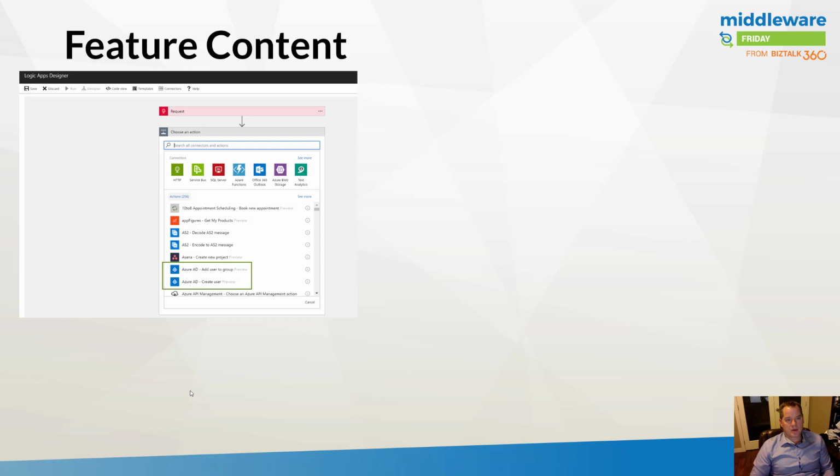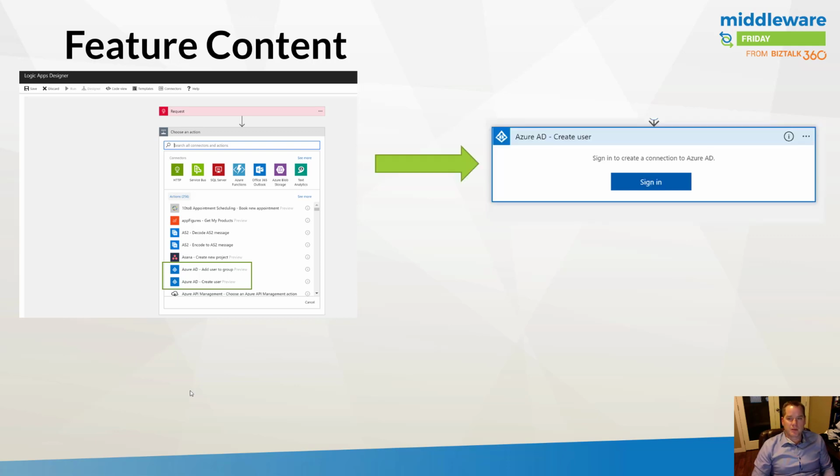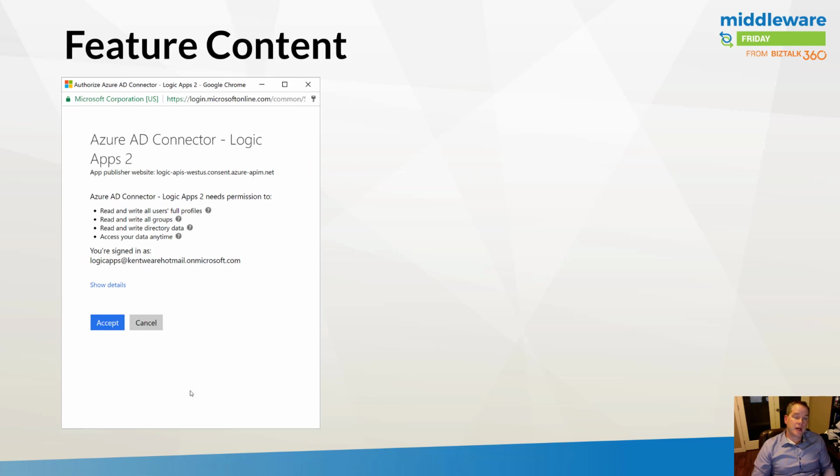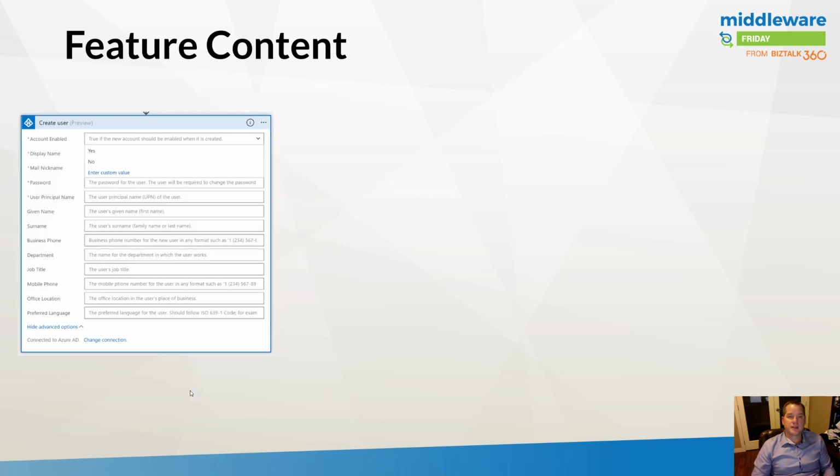To keep things simple, I created a very simple HTTP endpoint. Then I can search for AD, and we'll start to see some of the different operations that are exposed. I'll show you a more comprehensive list towards the end of this presentation. The initial operation I want to use is create user. Once I click on that operation, I need to sign in, and this is where I sign in with the account I just created in the previous step. Then I can populate the metadata that is required for creating a new user. You can see the little red star, which indicates a mandatory field, and then we've got some optional data as well.